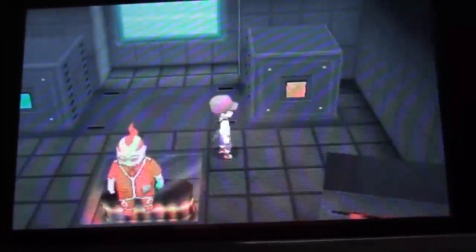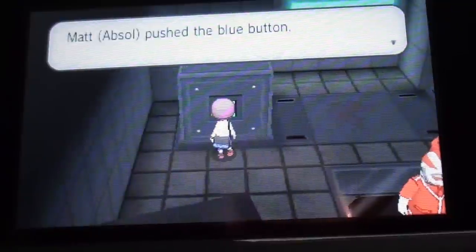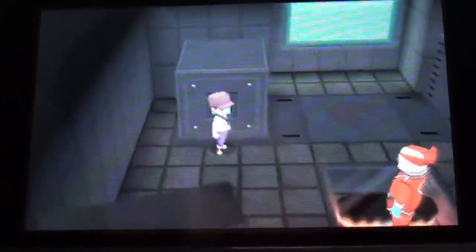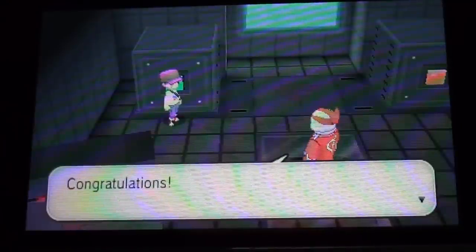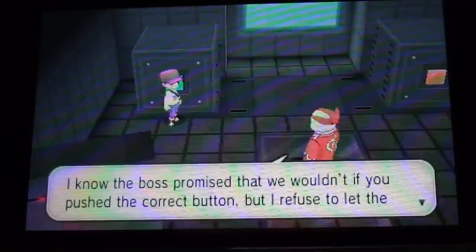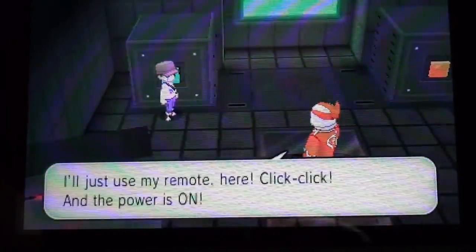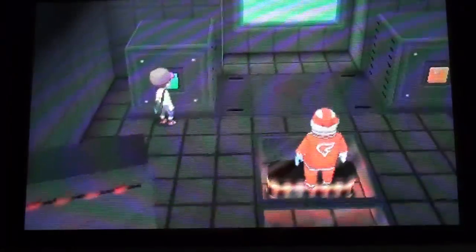Alright, so now I'm presented with an interesting option. Red button or blue button? It's like the freaking Matrix, almost. I think I'm gonna press the blue button. The Xerneas button. Because Xerneas is supposed to represent life. Darn it. Whatever. It was just like that big nugget slash Master Ball thing.